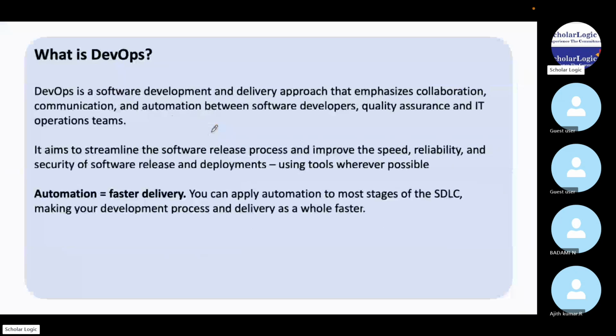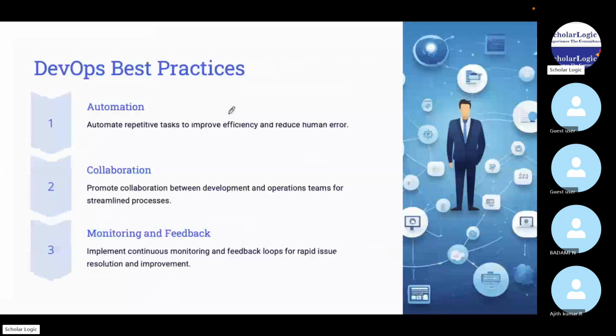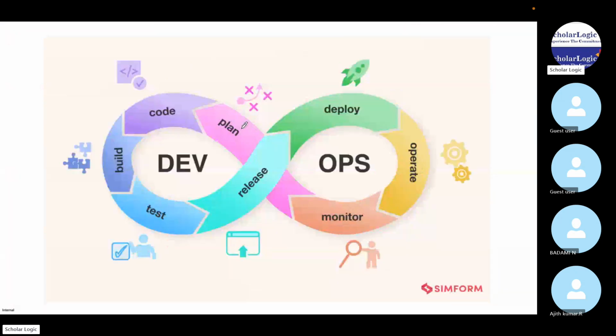So here, DevOps is an infinite process because it is never ending. You can see that it starts from planning: what tasks people will do, what kind of activities everybody has to do, like infrastructure creation, application deployment, and feature development.